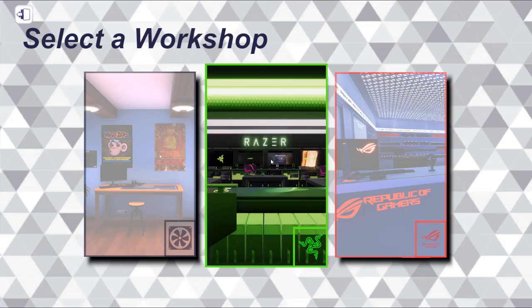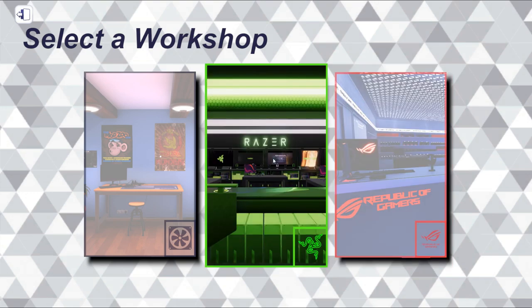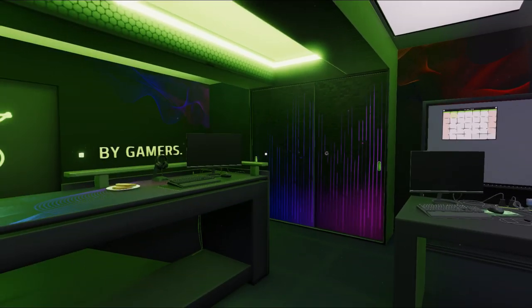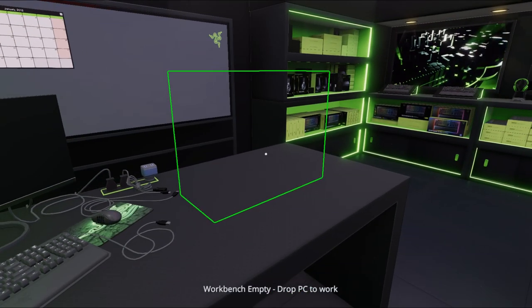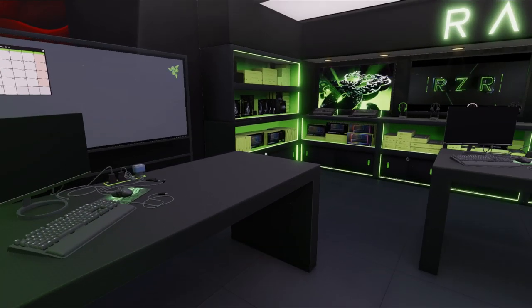I played this game enough in order to support the developers a little bit more, so I unlocked the workshops here. We are working in the Republic of Gamers workshop, so I think today I'm just gonna go to the Razer workshop. Alright, here we are. It is a little bit green, I have to admit. There's the timetable, and here is probably where we're gonna start building our PC.